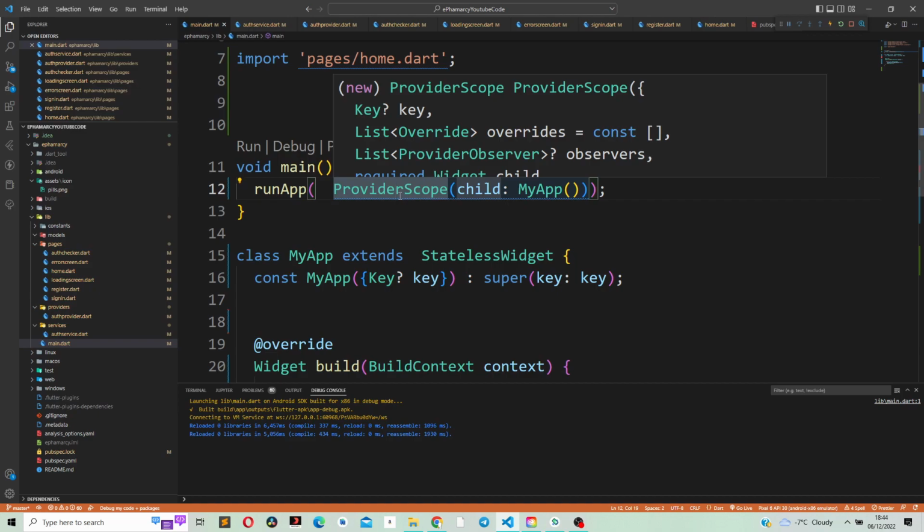So if you remember, using Flutter is a list of widgets. So if the data needs to be passed, it needs to be passed from the parent widget to the child widgets. That means that if we have a lot of widgets, this is going to strain our application, and it's going to make it slow. So what Riverpod does is allow our child widgets to be able to access data directly without passing through the parent widget. So that's what this provider scope does.